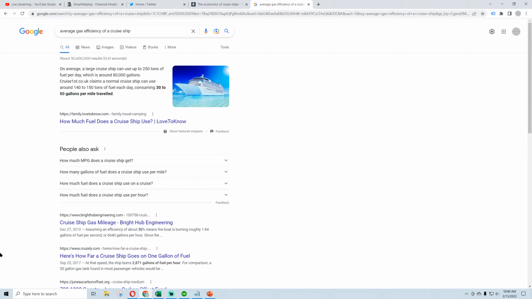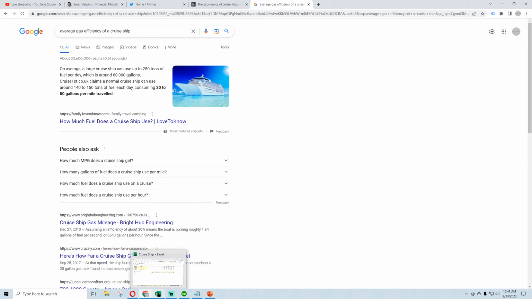Okay, so on average, a large cruise ship can use up to 250 tons of fuel per day, which is around 80,000 gallons. Holy crap. It claims a normal cruise ship can use around 140 to 250 tons of fuel each day, consuming 30 to 50 gallons per mile traveled.